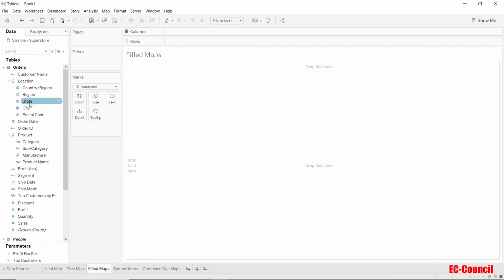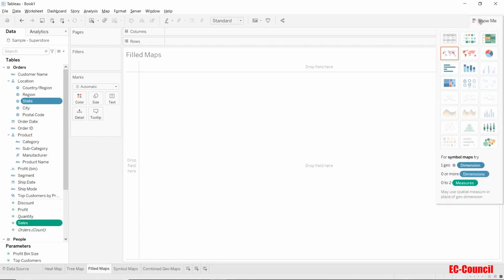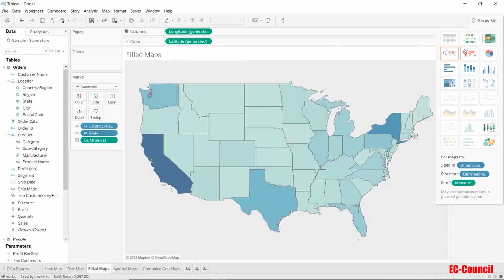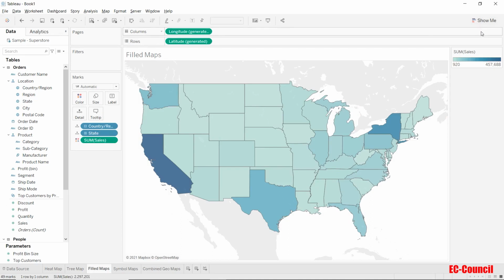Using the control key, select state from dimensions and sales from measures. Go to Show Me and select a field map. Tableau will automatically plot the same for us, utilizing the auto-generated longitude and latitudes in the columns and row shelf.